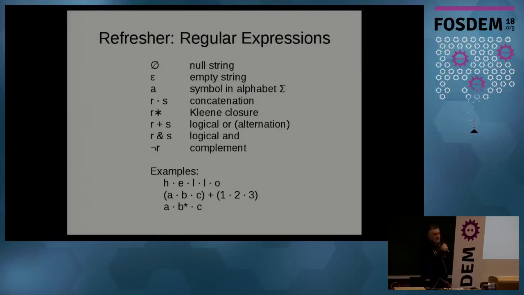As it turns out, they're kind of handy to have. So examples down the bottom there, we can have a bunch of letters in a row. That's a regular expression, hello, that matches the word hello. The second example matches either the letters A, B, and C, or the numbers 1, 2, and 3 in sequence. And the third regular expression matches A, any number of B's, including 0, and a C. And again, if you've used POSIX regular expressions, you probably are very familiar with this.